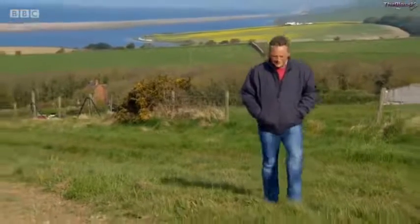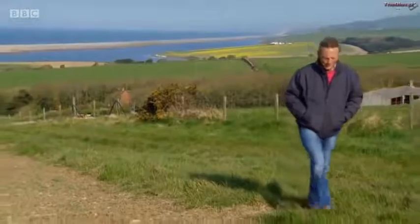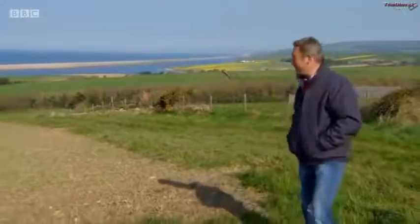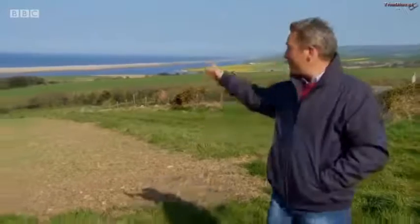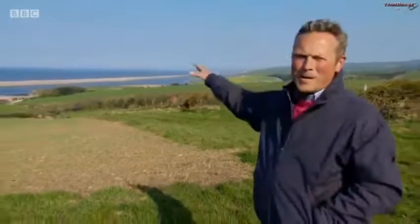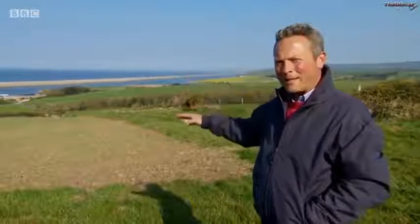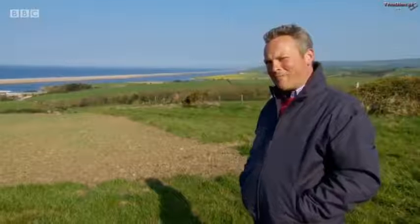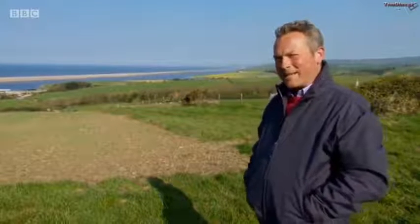You know, we do get to work in some fantastic locations on this show, and as always, Dorset has not disappointed us. Just take a look at that. Chesil Beach, the Fleet Lagoon, and over in the mist, Lyme Bay, and the rest of the coast of the southwest stretching off into the distance. The beginning of any working day really doesn't get much better than this.